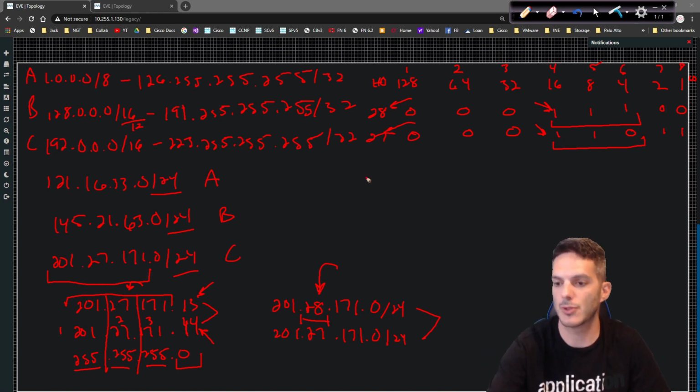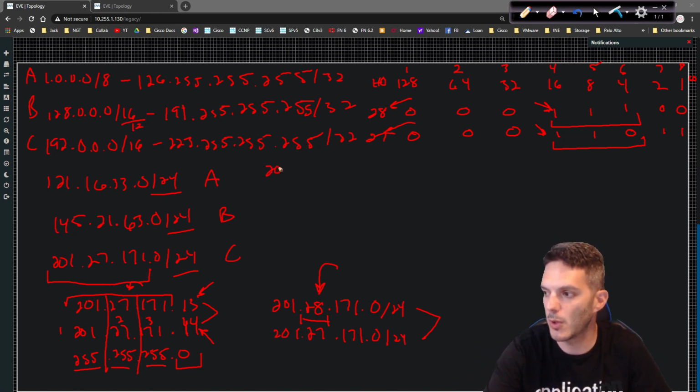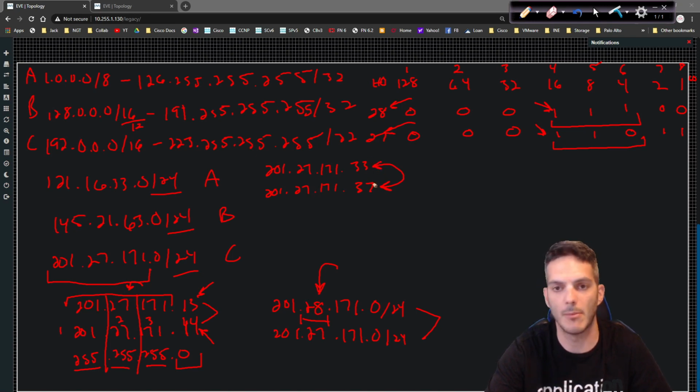But if I was to try to get 201.27.171.33 and 201.27.171.37 to try to communicate with each other, as long as it's /24 subnet masks on both of them, we'll just throw that in there, they will be able to communicate with each other.